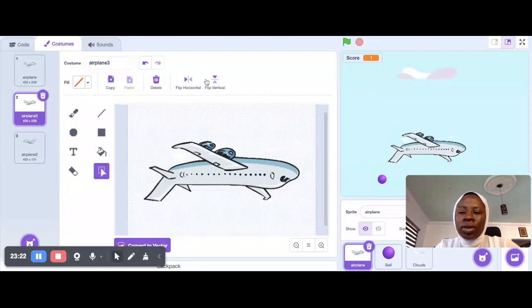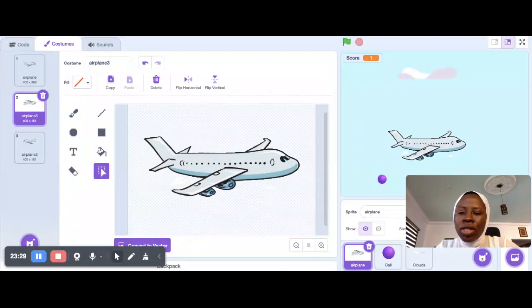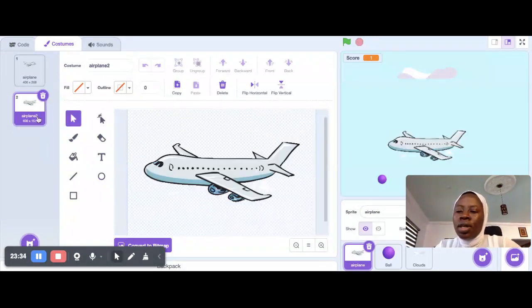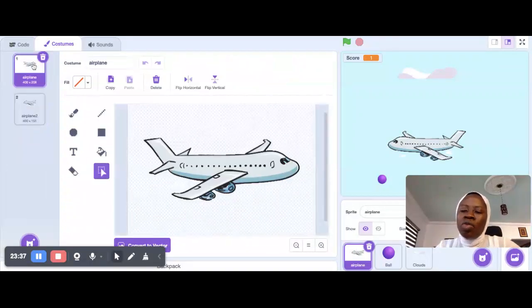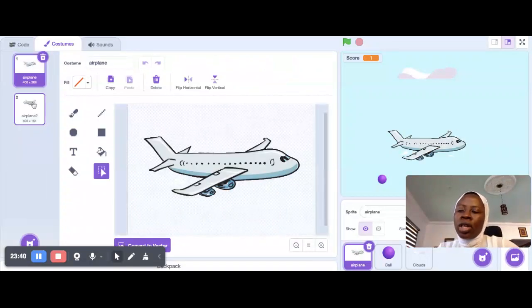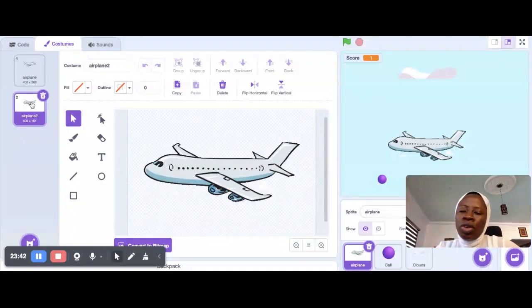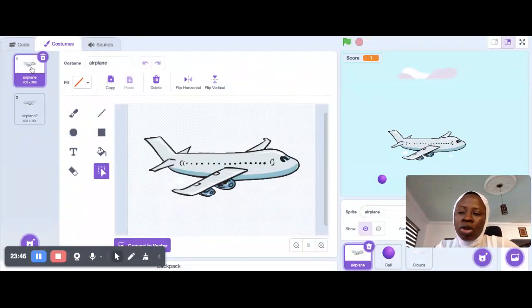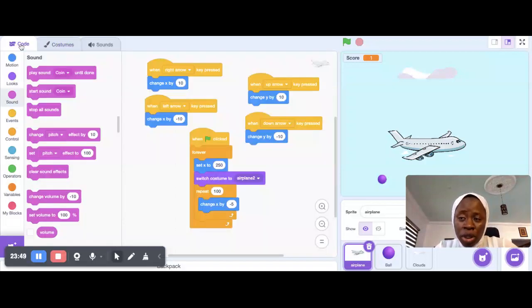When I duplicate, I'll have another, and I can flip vertical. I can just turn it in a different direction if I want it to fly in a different direction. So you can see, I have it flying in this right direction, and then I flip it for the other one to fly in the other direction. So I just have the costume.